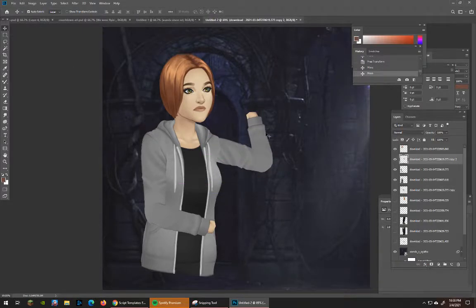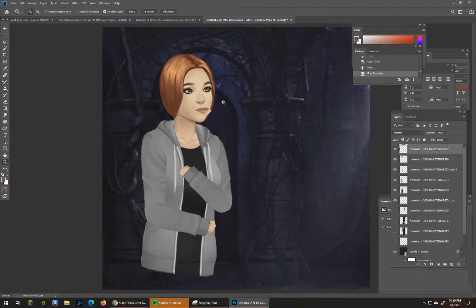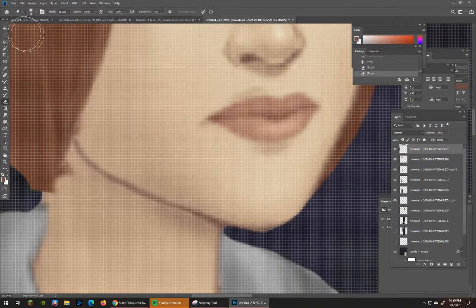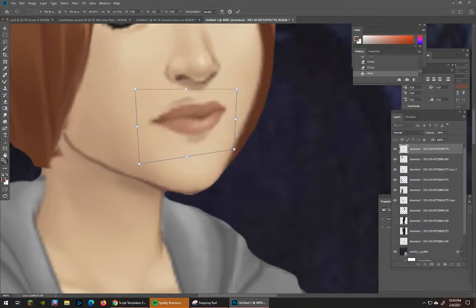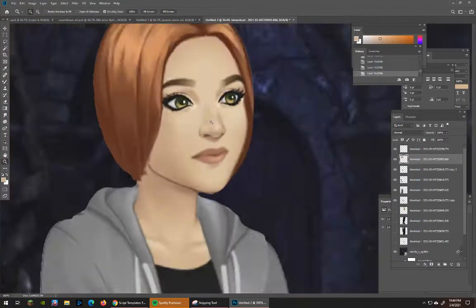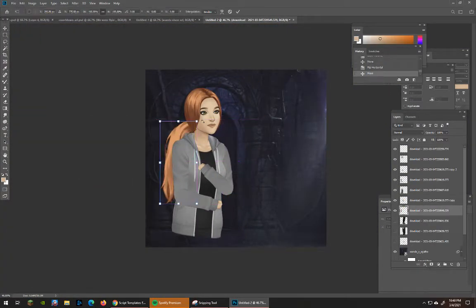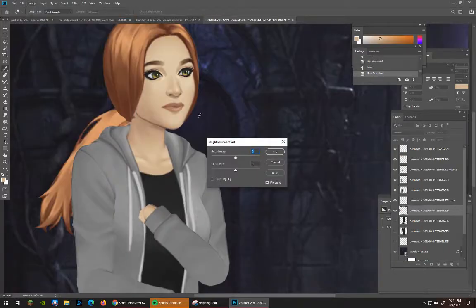This is kind of a fun part. What am I saying? It's not fun. I don't like this part. It's probably my second to least favorite, next to cutting them out. It's just kind of frustrating. It depends on how I'm feeling, but my favorite is doing the little details at the end.